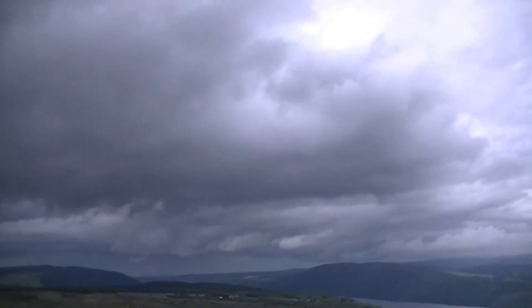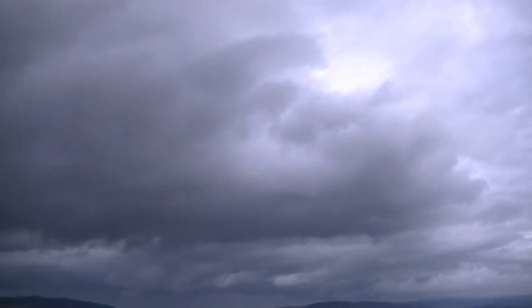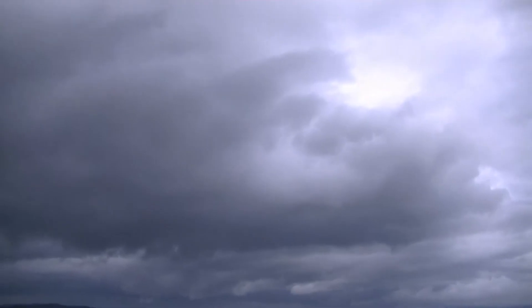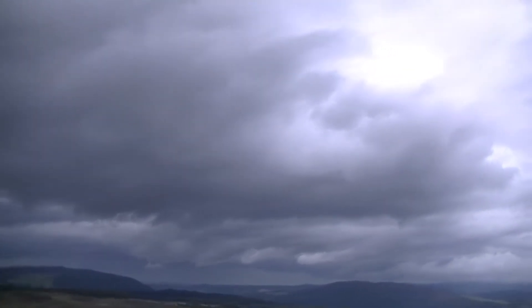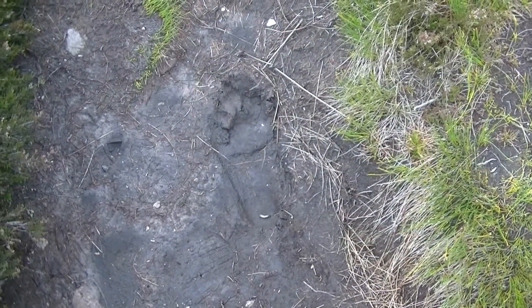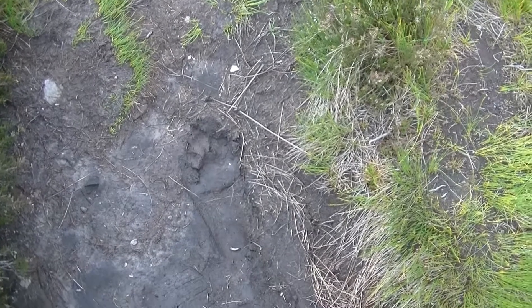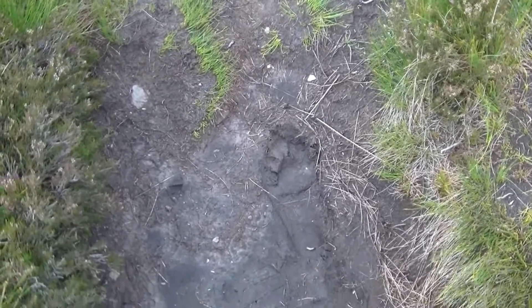One of the nice things about hiking is the wildlife. I don't know if you can hear it, but it's up there somewhere — a sky tweeter. No idea what it's called, but they sound nice. You get them on the hills — they go up in the sky and tweet. Somebody's been walking up here barefoot. By the size of the footprint — might be a barefoot heather man.